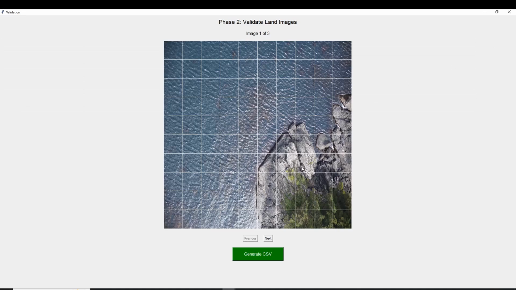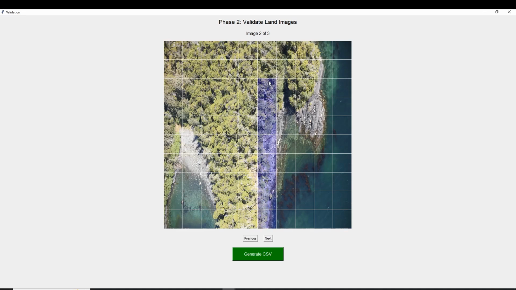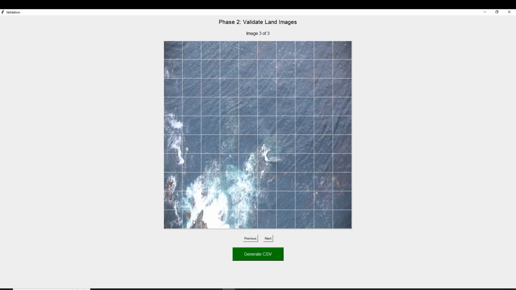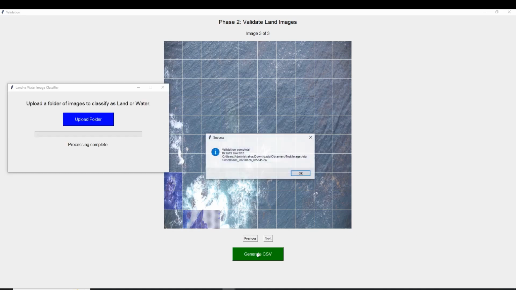Here we're able to identify the percentage land cover in each image based on the separated images that the model created. You can go in there and simply click on these grid cells and get a pretty accurate, to the 1% level, estimate of how much land is within your image. From there, you're able to accurately classify total effort, and you're not including any land in your survey effort when you're looking at aquatic species. After that, we're able to generate a simple CSV that gives us percent cover.